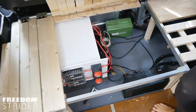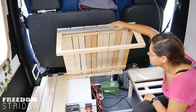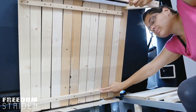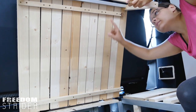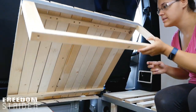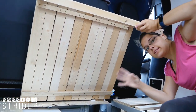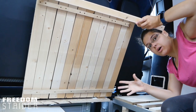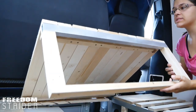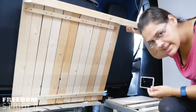So you have complete access for all the wires and cables and anything in there that we need to fix or look at. Yeah, so if you can come down so you can see both bars here. This crossbar is attached to the pull-out slats, and this crossbar is attached to the fixed slats. As we lift this, like that, the two bars essentially drag the opposite slats up, because they're interlaced. So that's why we can lift all of the slats at the same time, like so. Does that make sense?